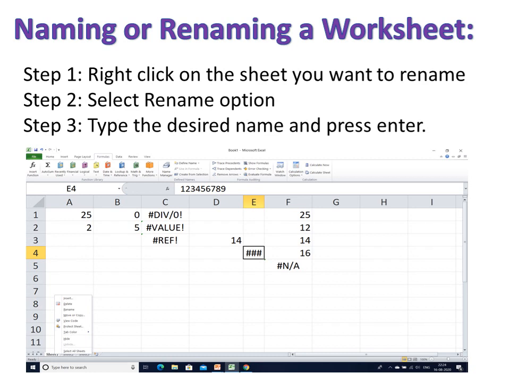Children, let us see the procedure for naming or renaming a worksheet. In order to name or rename a worksheet, right click on the sheet name. Here you are able to see Sheet1, Sheet2, Sheet3. As I want to rename Sheet1, I have right clicked on Sheet1, and you are able to see different options. From the options available, select the option Rename, so that the computer will allow the user to type the name. Type the desired name and press the Enter key, so that automatically the name of the worksheet will be changed.